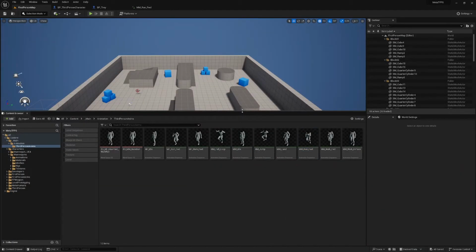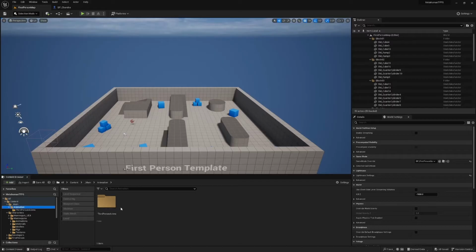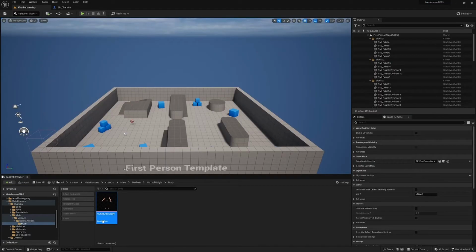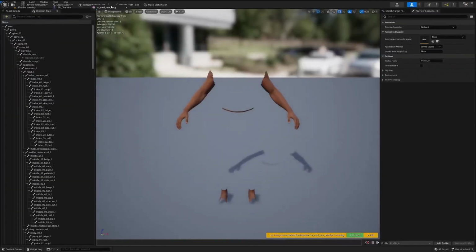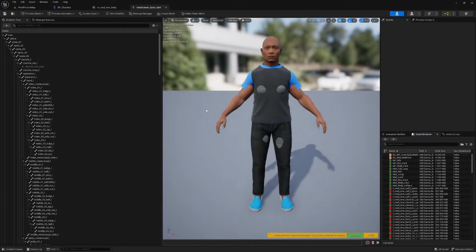So there we have it, bunch of animations. So the next thing will be to create an animation blueprint. So we'll create it here in the animation folder, but just very quickly, the first thing we want to do before we do that is check what skeleton our character is using. So if you head over to your character's blueprint, and over here the skeletal mesh asset, you can hit browse on that, take you to the skeletal mesh. Open this up, and up the top here you'll see this skeleton button. That will take you to the skeleton asset, and as you can see here, it's the metahuman base skeleton.